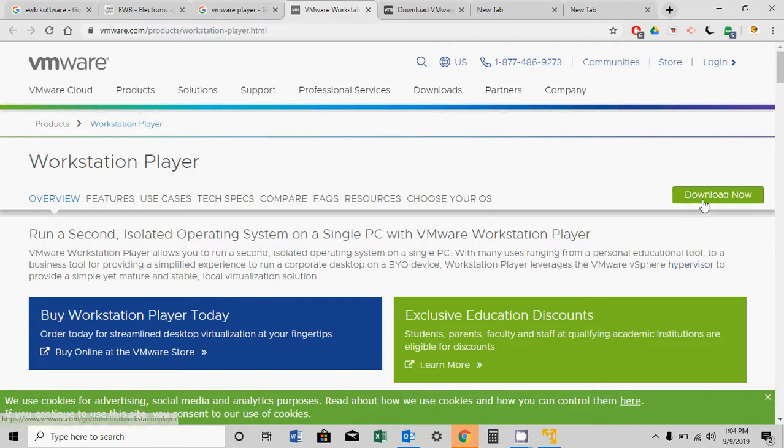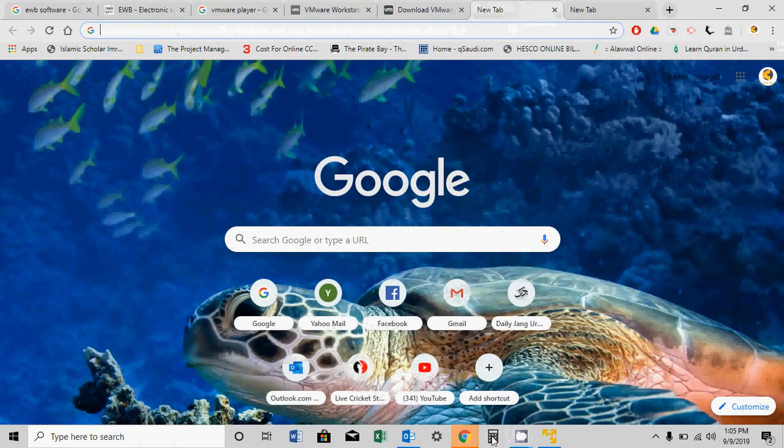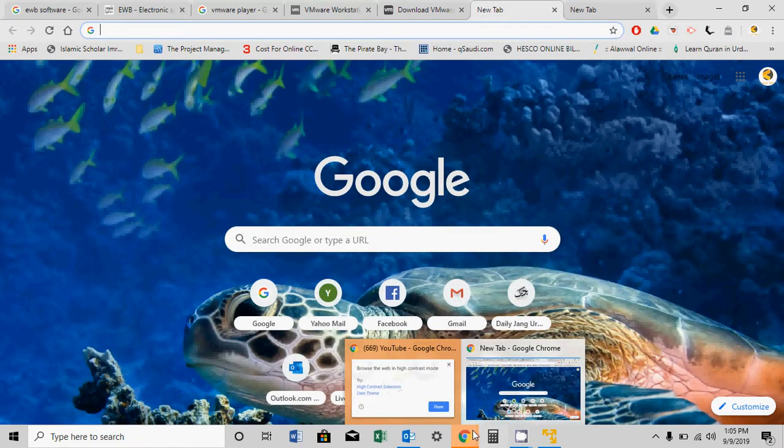Here you have to click, the Windows is now open. Now you have to click download. Once you click download, the options will be shown to you. Either you take VMware Workstation 15.1.0, 64-bit operating system, or the other option is VMware Workstation for Linux. So I'm using this, I will go for this option. The size is 184 MB, which is not much. You have to download it. Once you have finished downloading, the software will appear in your system.